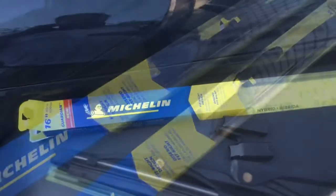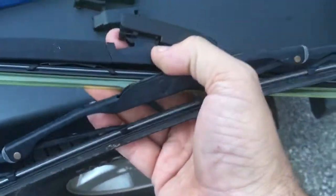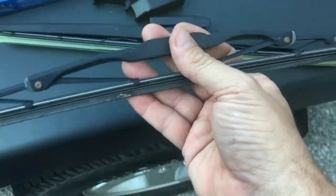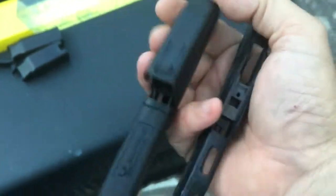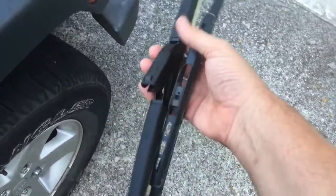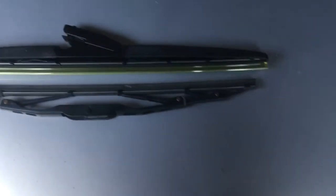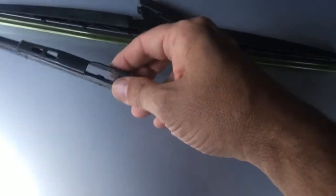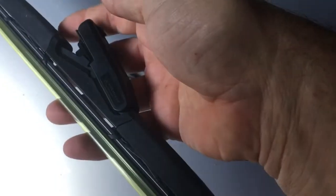I'll open these up real quick. Just out of the box it comes with a bunch of adapters. Here's the older Mopar one and here's the new Michelin Guardian — you can see there's a profile difference. The Michelin is a little thicker and obviously a little longer. I do like the low-profile look of the Mopar. The outer coating on the Michelin is almost like a rubber, and maybe that rubber helps give it more reinforcement.